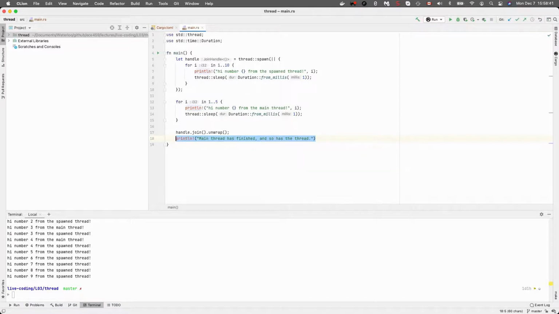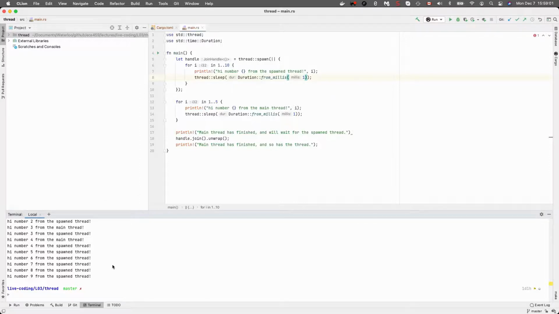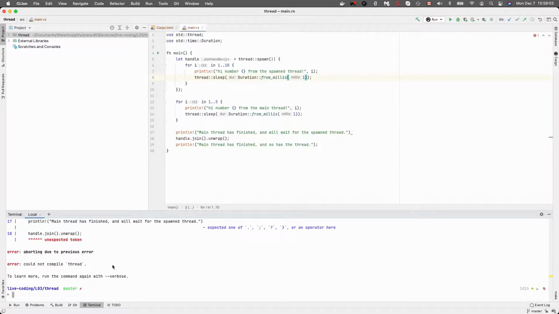So let's add that and see what actually happens if we have to wait for the spawned thread, and then we can try to run it again.